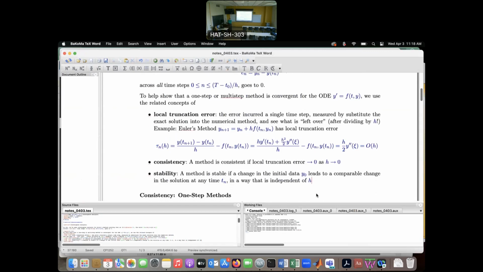Is it by any chance like the Lax theorem? Yeah. The actual Lax equivalence theorem might apply to something more specific, but there are a lot of cases for ODEs or PDEs where you have this universal truth that consistency plus stability equals convergence, and often it is an if and only if kind of thing.